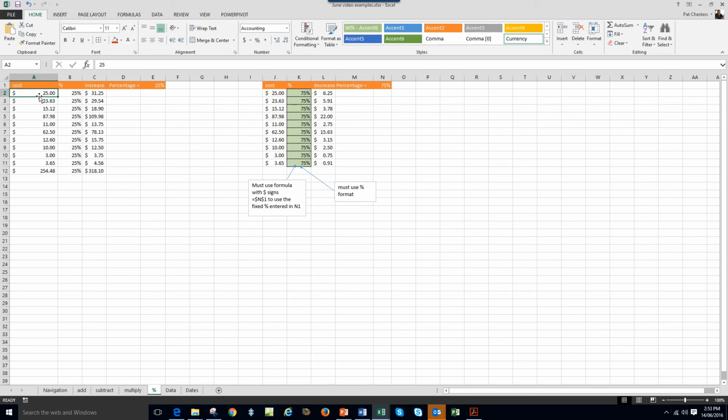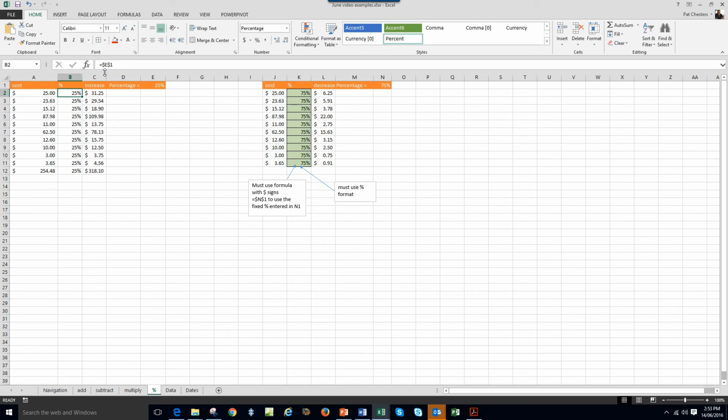I've got my dollar amount that I'm working on. And in here, I'm saying I want this cell to equal whatever is in E1. Now, if I replicate that down, each one of these cells will still look at E1.